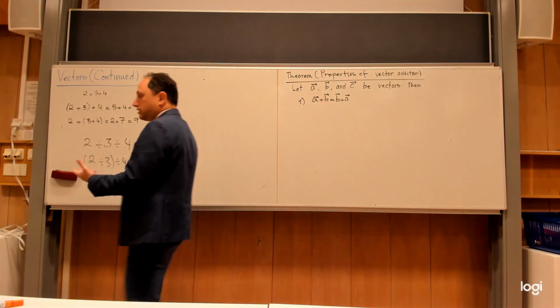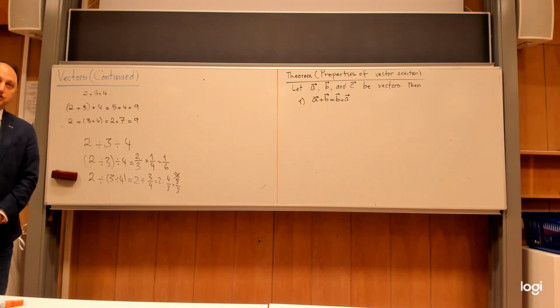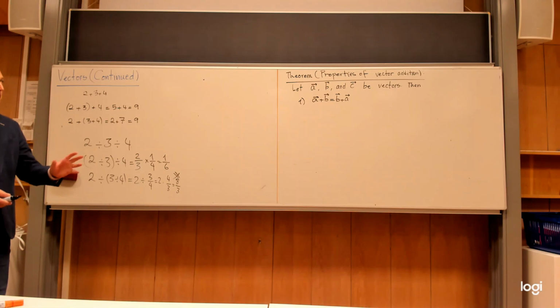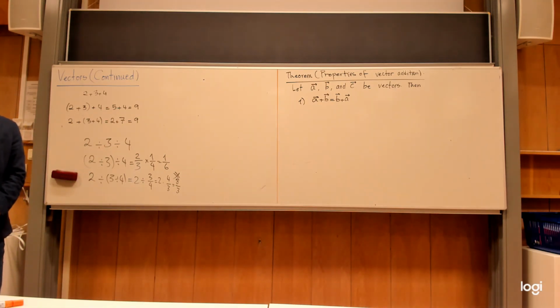Okay, now let us go back to our vectors. Do you think vector addition is also associative? And try to convince me or yourself. If you want to show that it is associative, you need to somehow demonstrate it for me. But if you want to say that it is not associative, you need to give me an example to show that changing the priority will change the result.